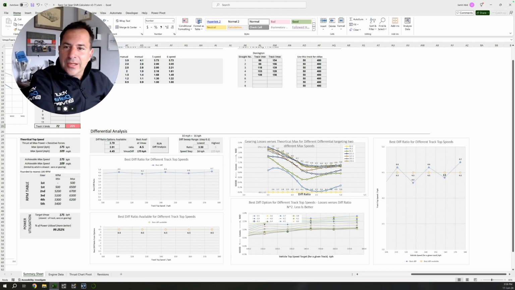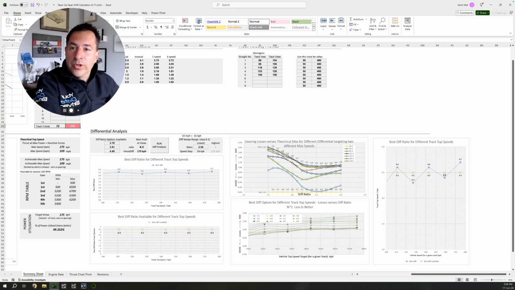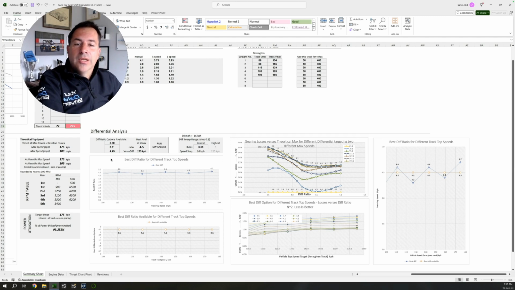And so you set this bit up. So like, what am I optimizing for? Am I optimizing for the track or just overall? Right, that's the first thing. And then once you set that, you've got the diff and then the other analysis, which we'll do in a minute. But for the diff, you put in 3 different options that you have available, and you basically just click run diff analysis.